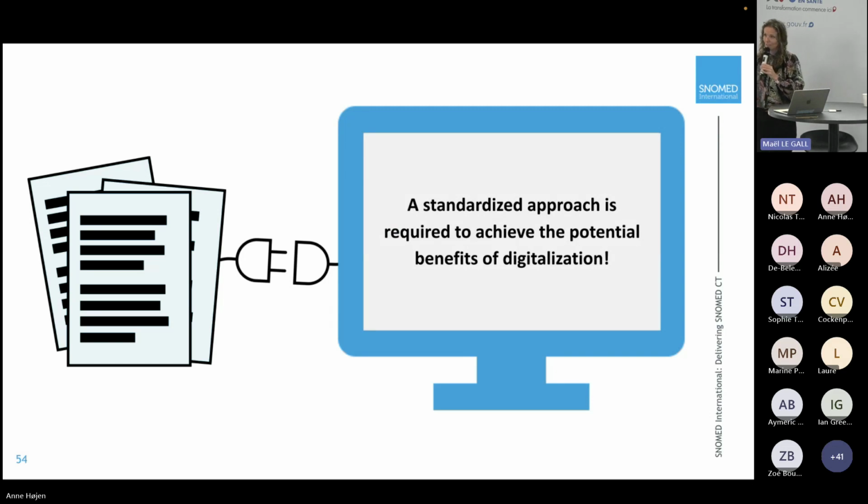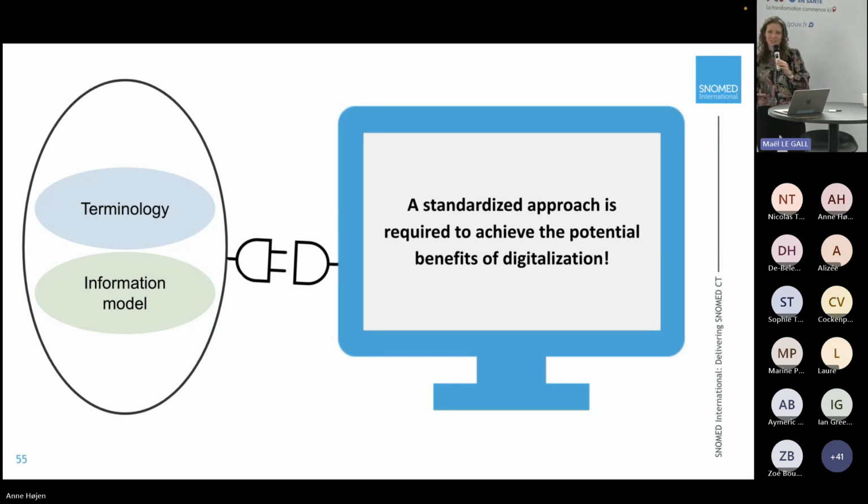So you need to take the step and talk about standardization, which is also why we are here today, which is fantastic. Because why do we get light out of these lamps up here? It's because we are using standards for electricity. Why is it so easy for me to fly from Denmark to France? It's because we use standards for our passports, for everything. I can pay, we use it everywhere. And the fact that we are not using it more in healthcare in 2023 is a bit worrying, I would say, but that's why it's good that we are here.